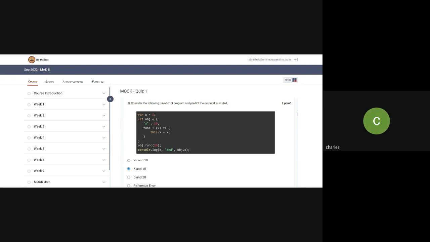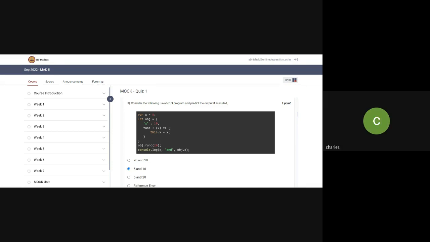So had this been on the right side, it would have taken a value. Since it's on the left side, it takes the property of the object. Is that how I should understand this? Yes. The associativity of the equals operator here is right to left. That means whatever the value of the right hand side expression is, it will be copied to the left hand side expression. So the value of x will be copied to this.x. If this.x were on the right side, then the value of this.x would be copied into x.